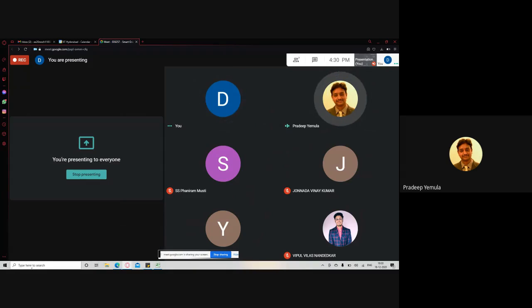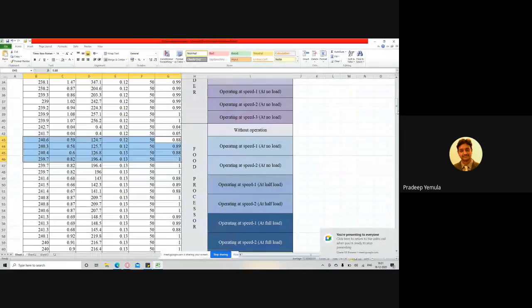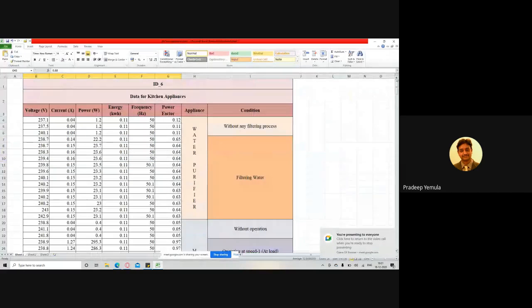So I'll calculate 10 watts multiplied by 24, then it is watt hours, and divided by 1000 it becomes kilowatt hours. Per day it is 0.24 kilowatt hour, and per month it is about 7 kilowatt hours. If you take 10 rupees per unit, it's about 70 rupees per month, or roughly 2 rupees per day.